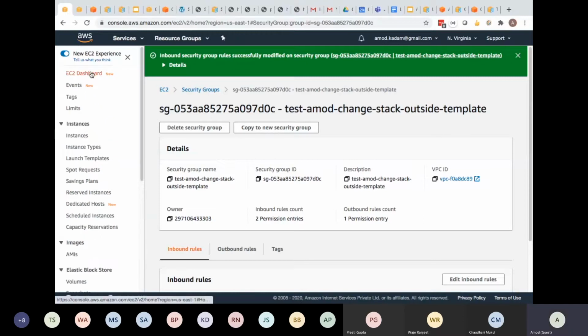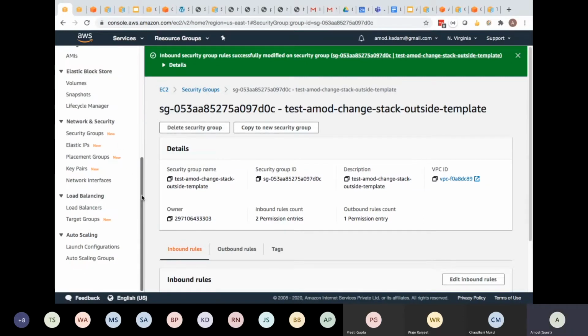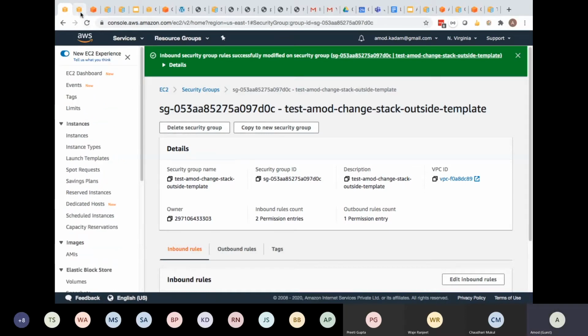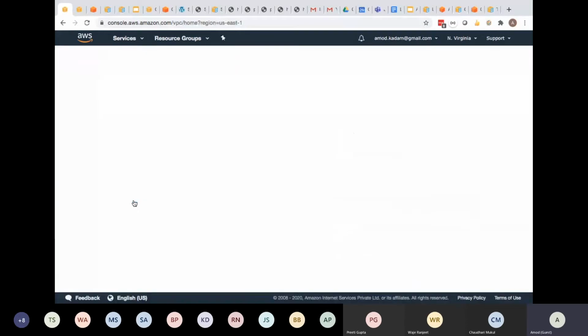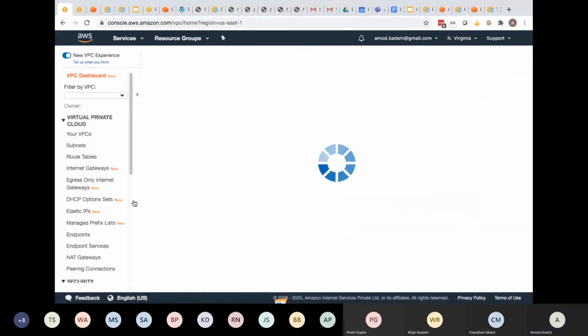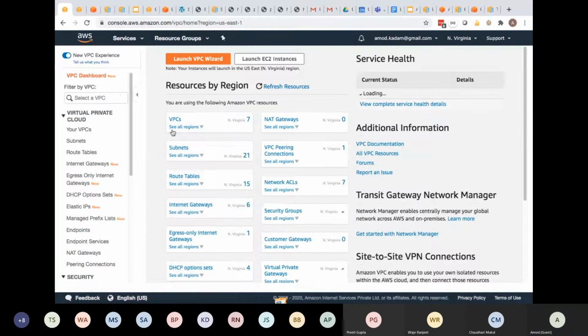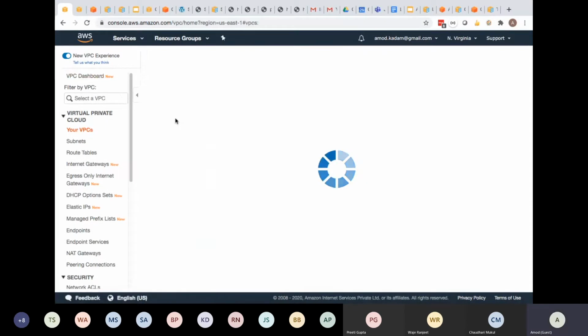The stack is modified, and I'm going to also modify some VPC settings. Let's say I will go to my VPC, which is here. So let me go back to VPC. What I'm doing is basically playing with my stack, which is created by CloudFormation. Then how do you detect these things?